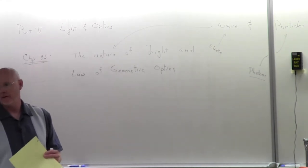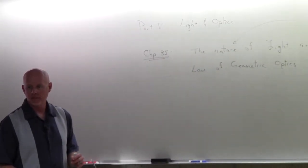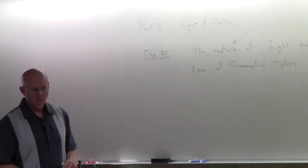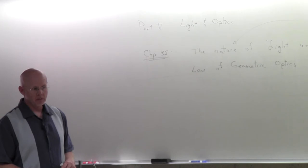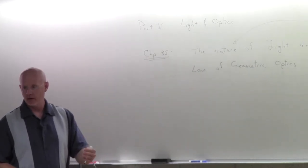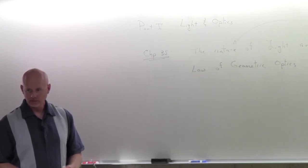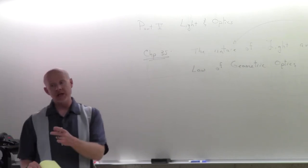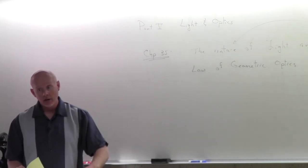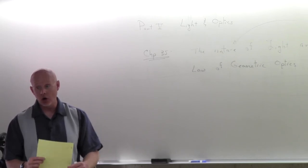So what if you said one of the properties of a wave is that once it reaches the borders of its medium, it can go no further? Light doesn't have that property. Well, but what are you going to do with sound waves when a sound wave goes from air into, say, water? What about space? A sound wave goes to the edge of the atmosphere and reaches space and it can't go any further. Yeah, that is a property of a wave. Well, you said its medium, though, and my argument was that a sound wave could go from air into water. Right. Oh, and you said it can't go any further.